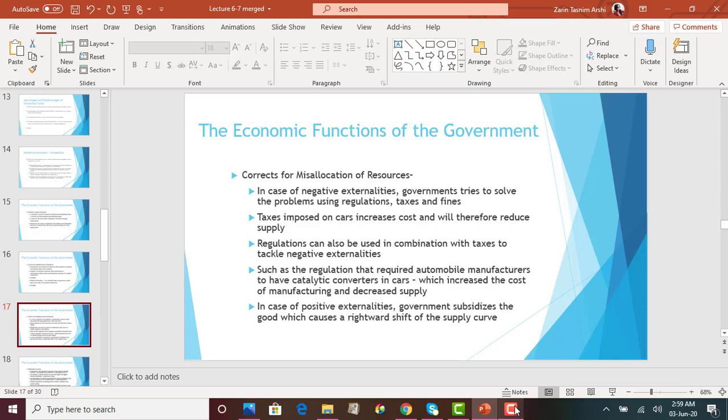Now, in case of positive externality, that is a benefit that the society enjoys. So the government would want more positive externality, right? So that's why government provides subsidies. Government subsidizes certain industries such as the educational industry. They provide financial aid, they provide scholarships to people so that more and more people earn higher education, and as they obtain higher education they can provide more benefits to the society. So these are ways the government can correct the misallocation of resources to fix negative externality or to bring about more positive externality.